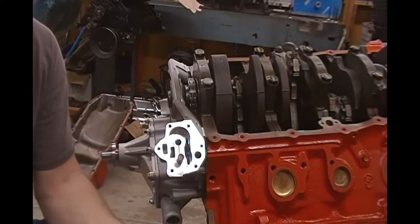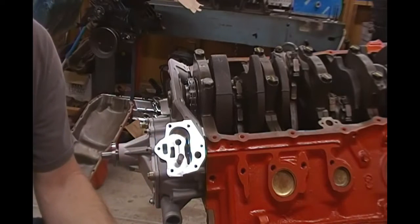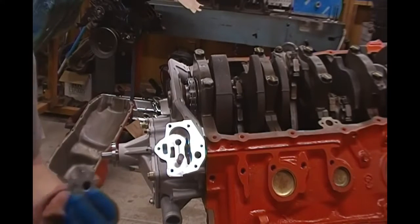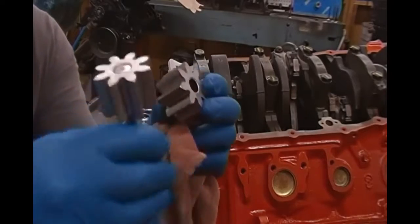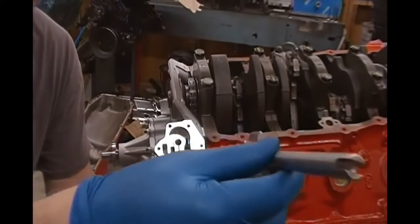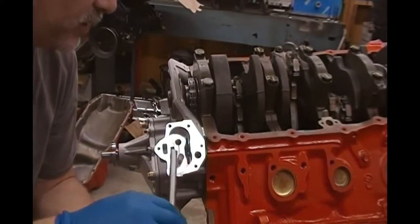The front cover, like we said earlier, houses the oil pump assembly. And we talked about the pressure relief valve and so forth. When you buy the oil pump for this motor, it actually just comes with a box with these gears in it. Now this is, like I said, your oil pump drive shaft gear. So we want to install this.